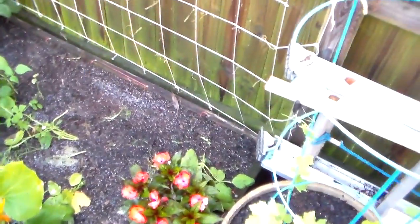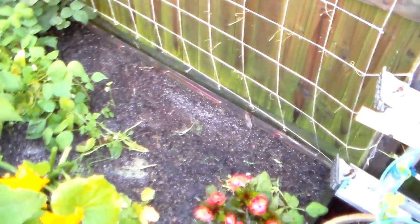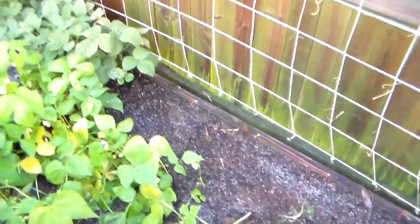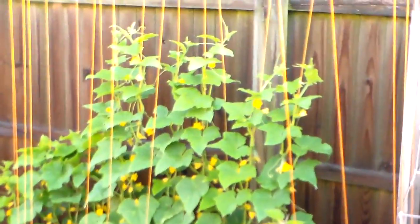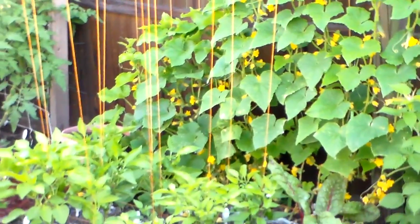And then back here, I actually planted a third variety of cucumbers. So these are straight 8s, which I planted pretty much from right here all the way to the edge of my soybeans. So I have straight 8s here, I have Sumter, which are the tall ones, and then I have Pickle Bush, which are the shorter ones.